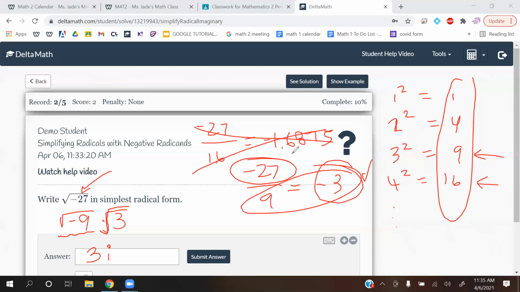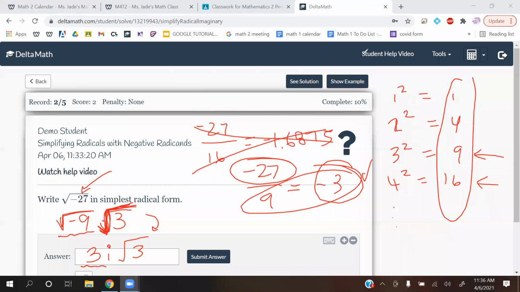Oh, sorry, I forgot to put a square root over this. So it's 3i square root of 3 is your final answer. Earlier, I forgot to put a square root here, so I need the square root because we have the square root of negative 27, which can be split into the square root of negative 9 times the square root of 3. And then the negative 9, when you square root it, gives us 3i. And then the square root of 3, you just bring it down. You don't change that. Okay, so I'm going to pause this video, see if you guys have any questions.